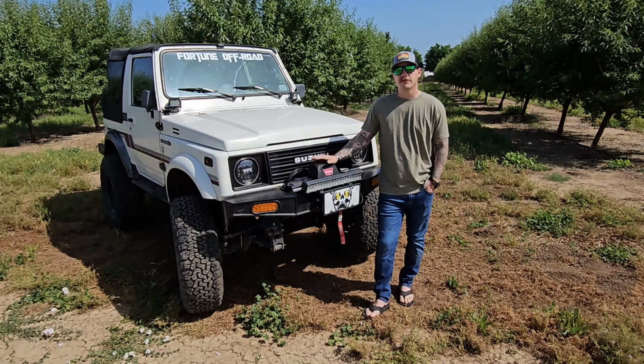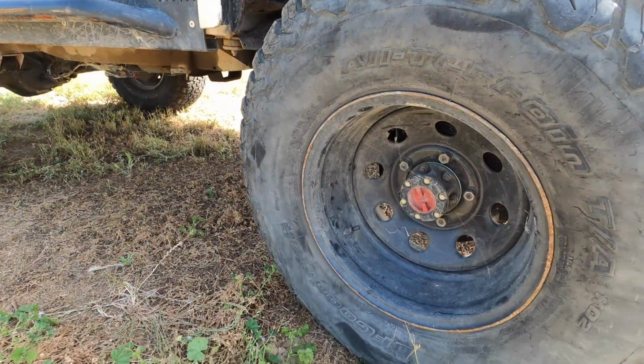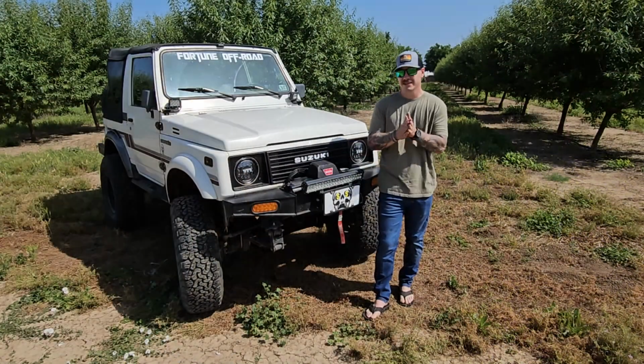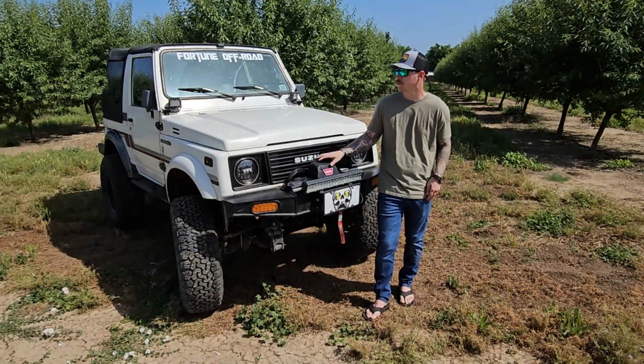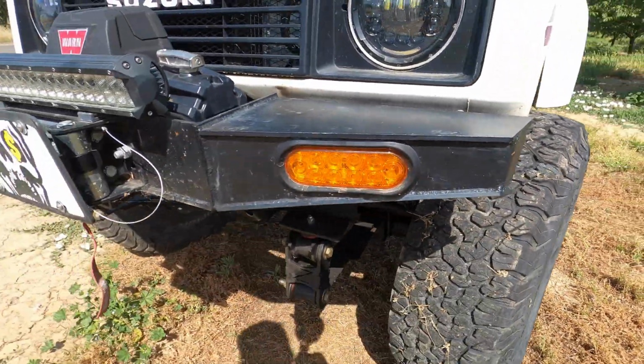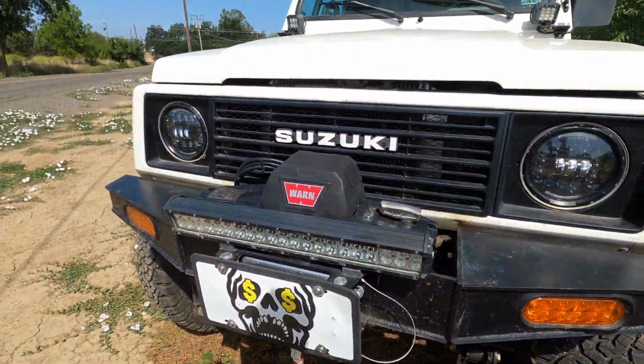Tires were running a 33 1050 on a 15-inch wheel. The wheels have 2.5-inch back spacing, perfect for a Samurai this size. Gets those tires sticking out a little bit more, gives you a little bit more width. The tires are just BFG all-terrains. I actually got them pretty much for free since they were on another vehicle that I picked up and I wasn't going to use them on there.